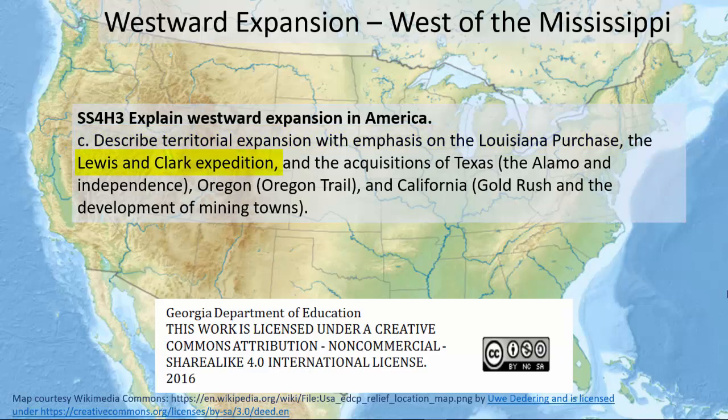We will also look at the rough and rugged lands the brave and daring Lewis and Clark explored and opened up to settlers, as well as the interesting history of how Texas shifted from Spanish control to a U.S. territory. Finally, we will work our way to the West Coast with a brief trip on the Oregon Trail and how the promise of gold in California and Alaska fueled the dreams that brought many to our western shore in hopes of great riches. We will not be covering the westward growth in elements A and B, which deal with the War of 1812 and the Northwest Territory.